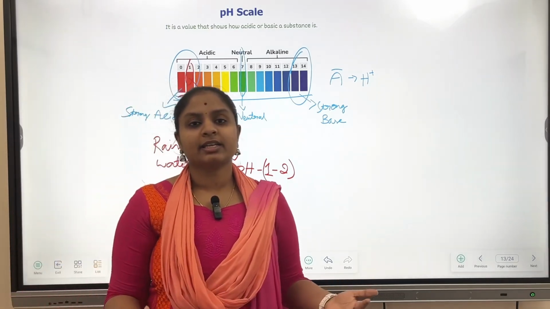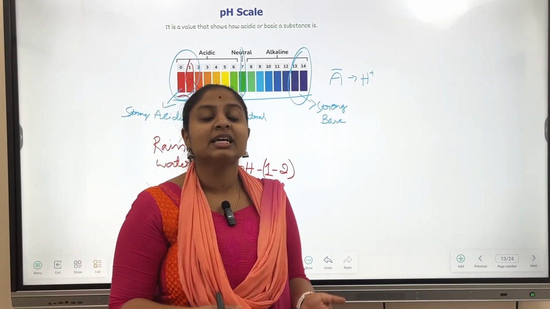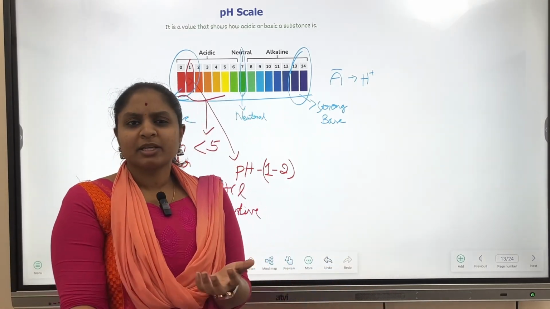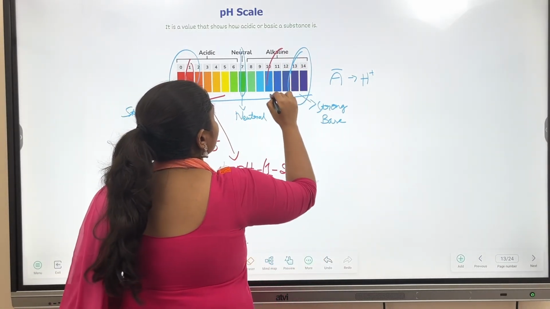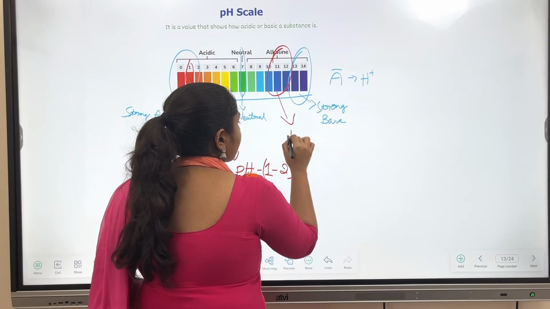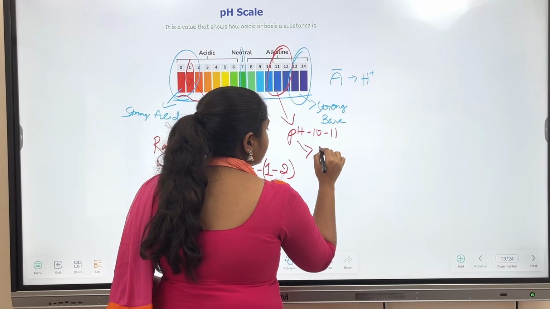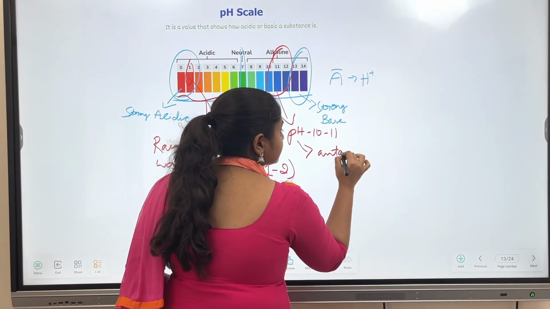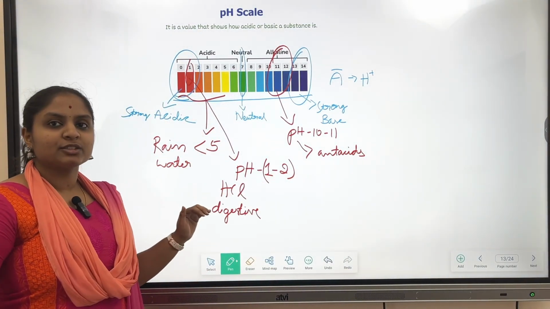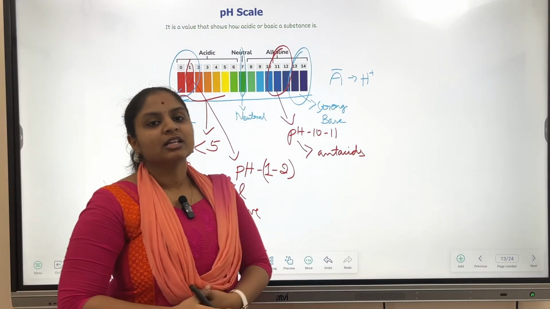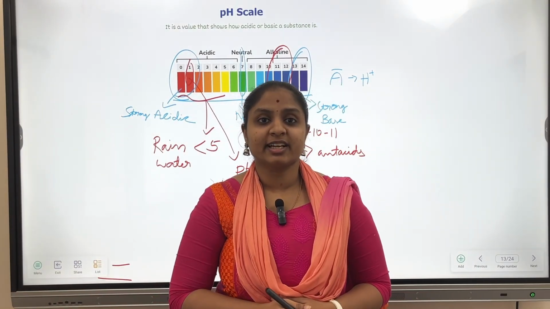If, without taking care, the pH of this HCl has varied, and it has become more or less, what do we do? We take some chemicals, like we drink Eno or we take Gelocil. These Gelocil and Eno are nothing but bases. They have a pH of 10 to 11. They are called antacids. They will make sure that the pH of HCl returns to normal, so that we will not have any health issues. So pH is very important even in our daily life.